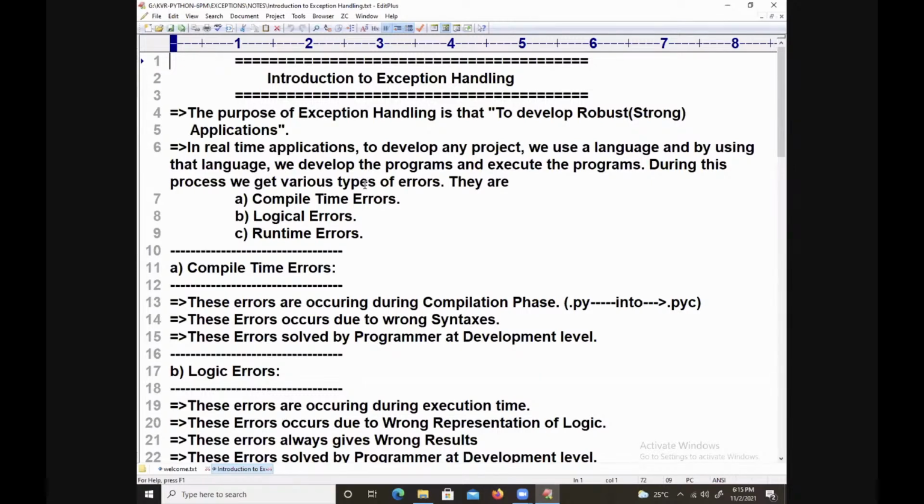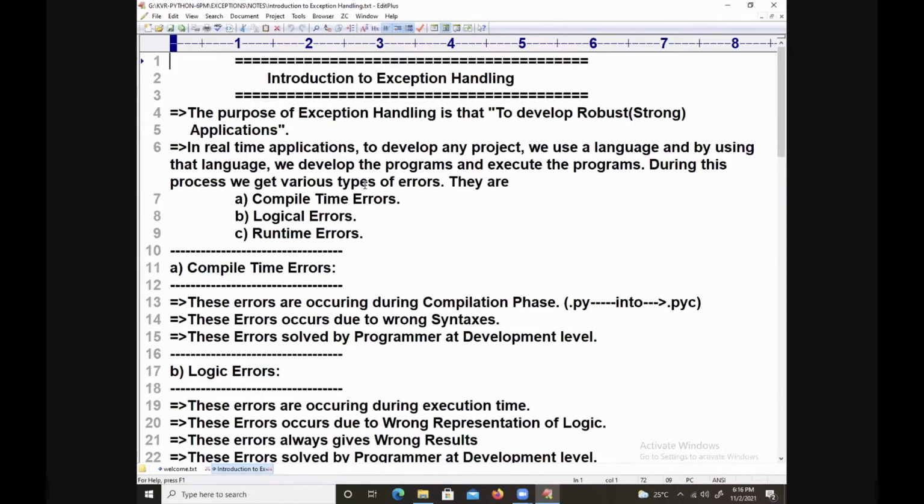Next, what do you mean by exception? Runtime errors are called exceptions.